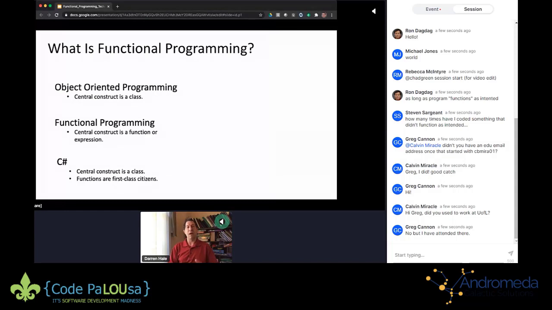You can pass them around. You can work with them. They're first-class citizens. C# is fundamentally an object-oriented programming language. Its central construct is a class. But in recent versions of C#, they've introduced the constructs necessary to make functions first-class citizens, giving it the capability of working more like a functional programming language.